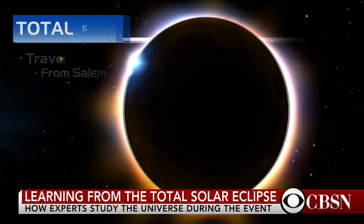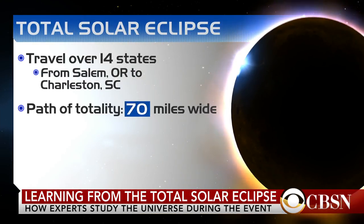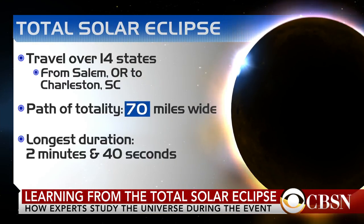There's another project called Citizen CAPE, where there are 60 stations along the track of the eclipse that have identical telescopes, computers, and cameras. They're doing the same thing, but they're taking highly calibrated images that will be very similar in terms of how they're oriented and how the photos are taken. They're going to merge all that data together to get a continuous or near-continuous look at the corona.